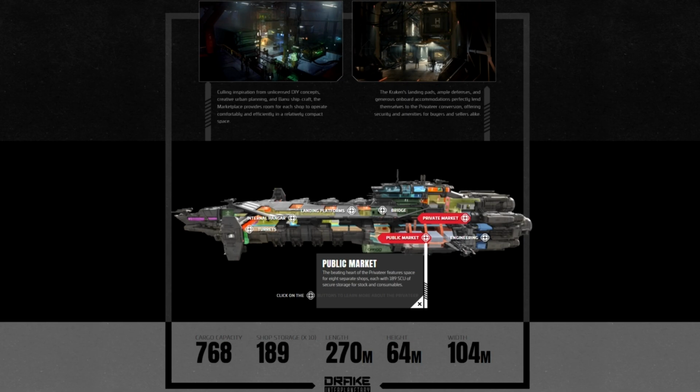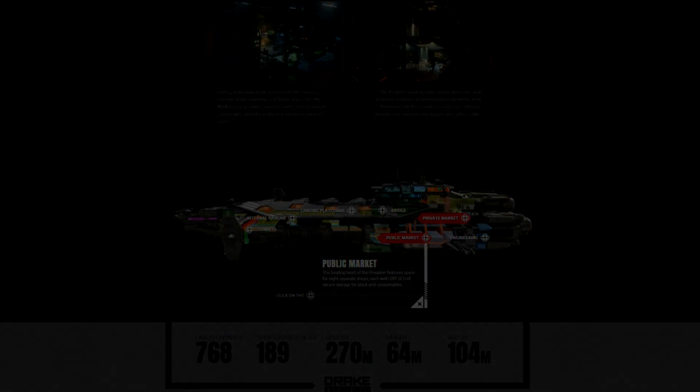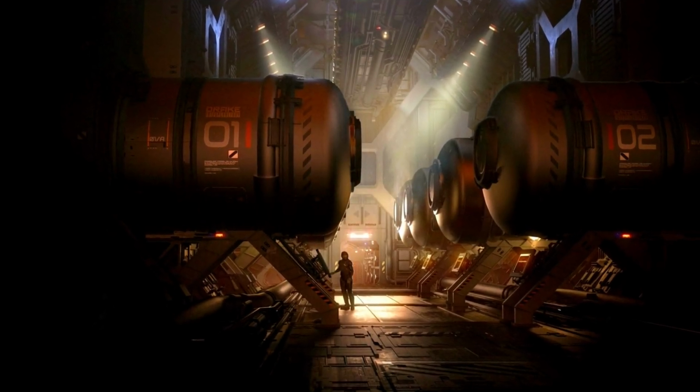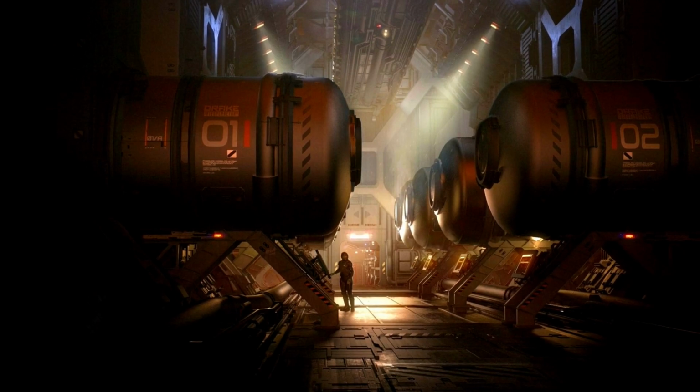I wouldn't say that this is going to be a comfortable ship. So from the images that we get, I would argue that it's going to be very reminiscent of the Drake Caterpillar. That sort of interior is the vibe I'm getting from the images that we have at our disposal at the moment. So comfortable is a strong word. I would say adequate.